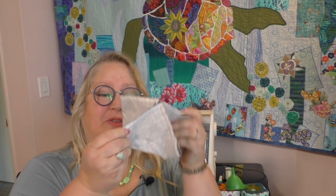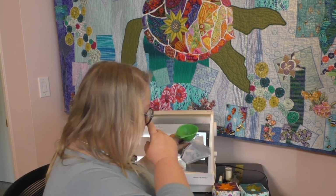Okay, so as you can see, I finished mine, and it makes this kind of funky looking pyramid thing. The key is that you want to make sure you leave an opening in the top for you to put the funnel in and add your crushed walnut shells. So with that said, you can see in the video how I did it, but that's the important part. Let me show you real quick. Like I said, I leave the paper on, and these are all just kind of out there.